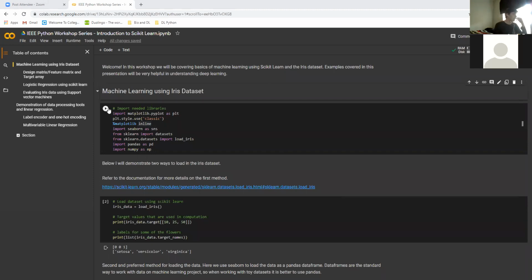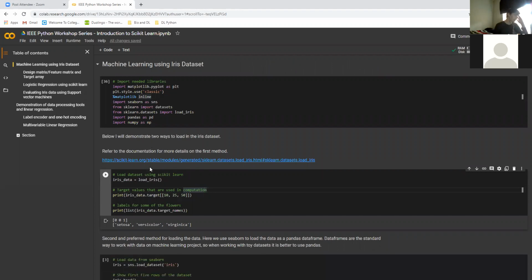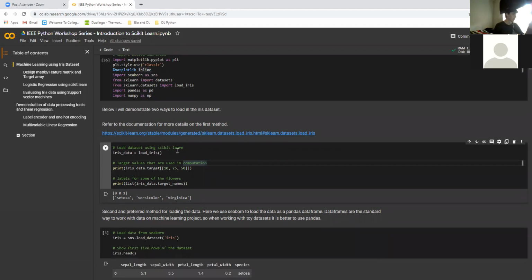So first things first, I'm just going to load in, apologies. Let me pause share for a minute and pause the recording. Is it recording? All right, so I just loaded in some libraries that we'll use for these problems. So most of these you don't really need to worry about. I just brought in the data sets from Scikit-Learn and then imported Pandas and NumPy. So I'll explain what those do later.